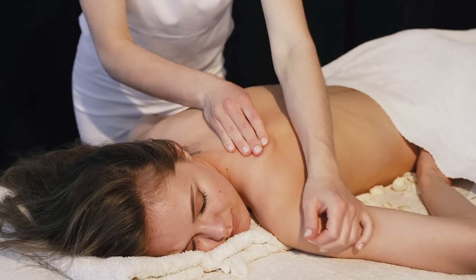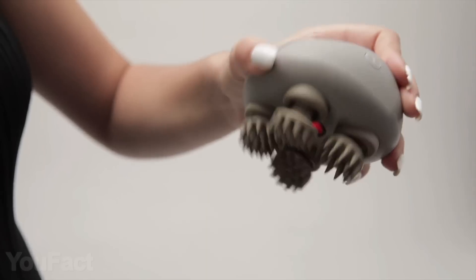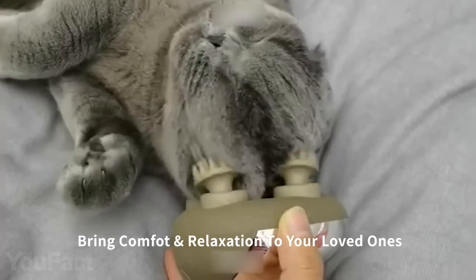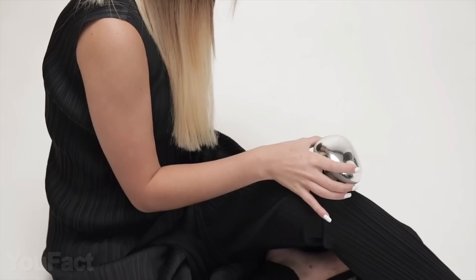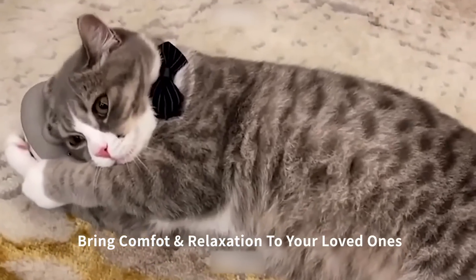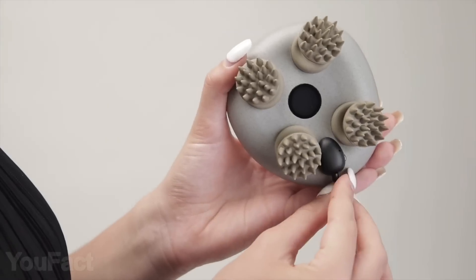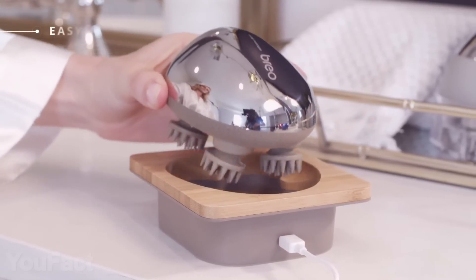Do you like massage? Of course you do. Even your pet likes massage. That's where we found a massager that's suitable for both of you. There are three modes to alleviate areas of tension either in your knees, neck, or head. But we predict that one of those fluffy balls will take the massager for permanent use. Forever. Don't forget to charge it in time, slave.